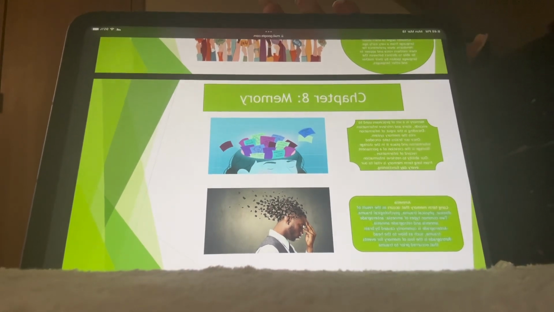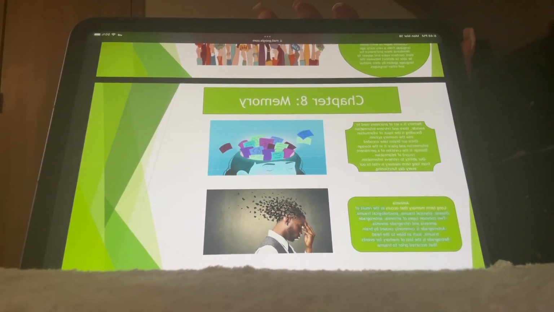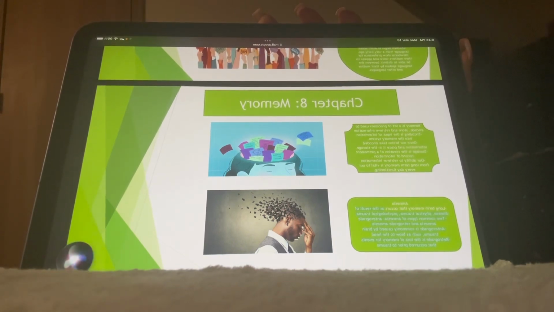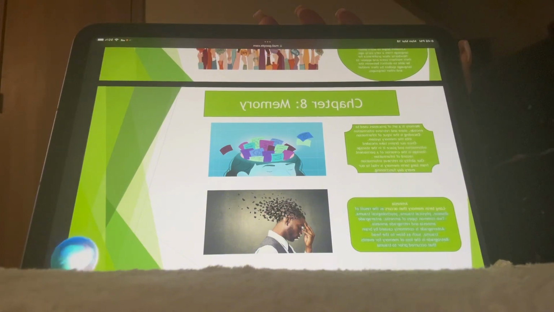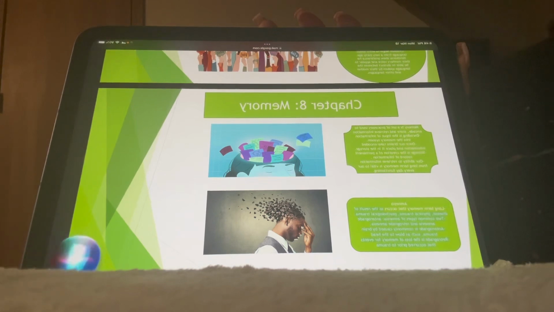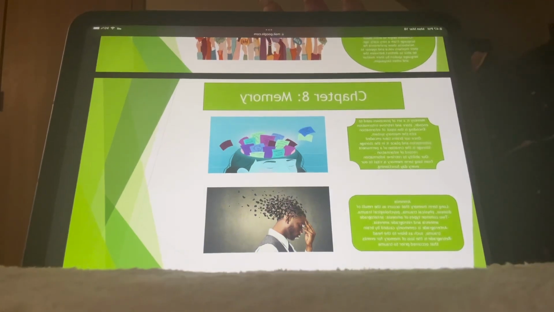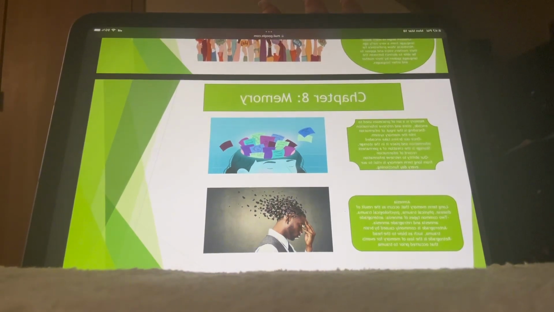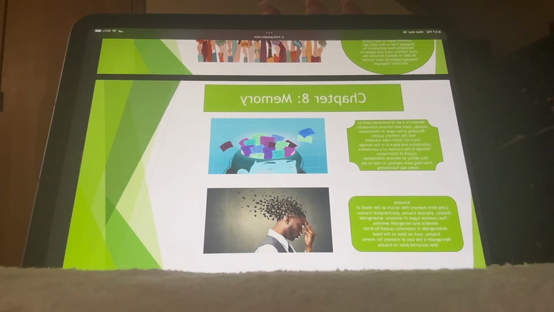Memory is a set of processes used to encode, store, and retrieve information into the memory system. Once our brains take encoded information and place it in storage, that is the creation of a permanent record of information. Our ability to retrieve information from long-term memory is vital to our everyday functioning. When it comes to memory, there are unfortunately some things that can cause us to permanently lose our memory or to lose a period of memory.